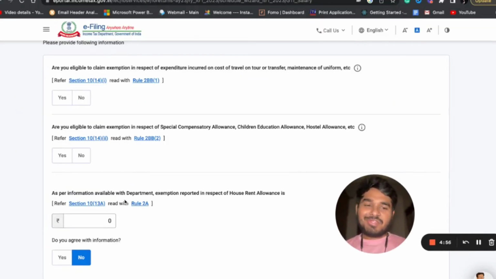Now the other thing, if you're staying on rent, then house rent allowance is something that you should mention. Of course it is available on your payslip itself again. If you can see, there is a document called form 16. You will receive that from your organization. So maybe by this time, if you ask your organization, you will get your form 16. Otherwise, if you have a company portal, you can see the form 16 there, and you will find this house rent allowance.